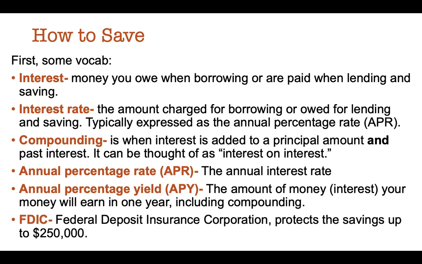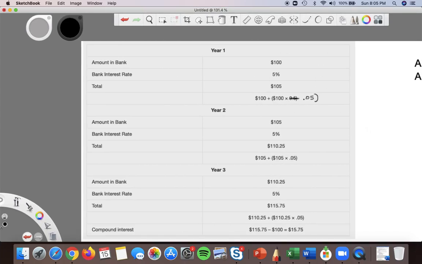Compounding is when interest is added onto the principal, or the starting amount, and it's added on to past interest that was previously earned or accrued. So I like this second sentence as the definition of compounding: interest on interest. And understanding compounding is pretty important to understand the potential benefits of saving and investing over the course of your life. So we're going to jump over to an example real quick.